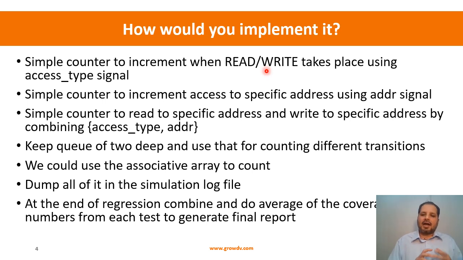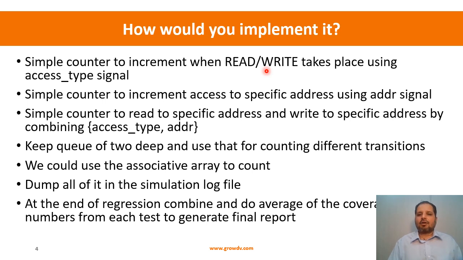So using that, I don't worry initially about the addresses. Of course, I can track it in different ways, aggregate and generate it, but let's say for simplicity, I just keep 2 counters: one counter I increment when a read takes place and one counter when a write takes place, irrespective of the address.